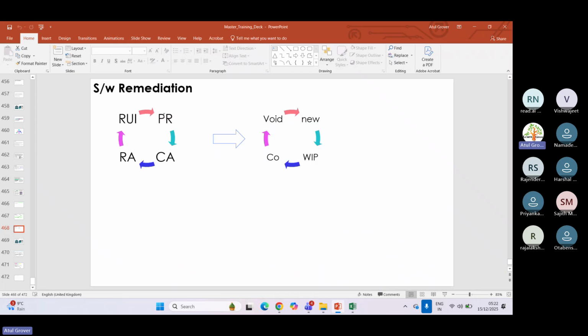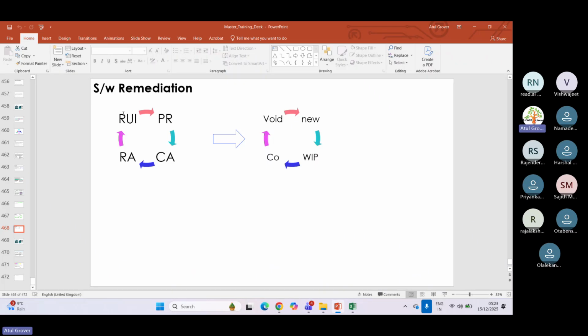Either you purchase new rights, create allocation, remove allocation, or remove unlicensed installed items from your software. And every remediation has a state: new, work in progress, complete, or void.